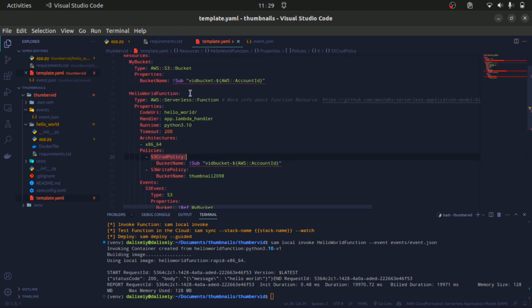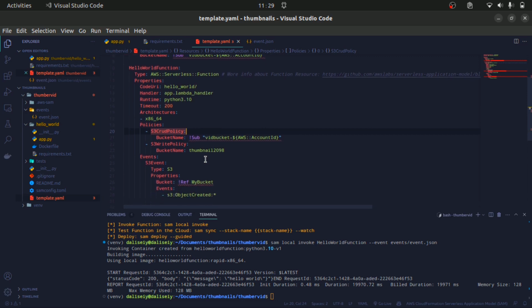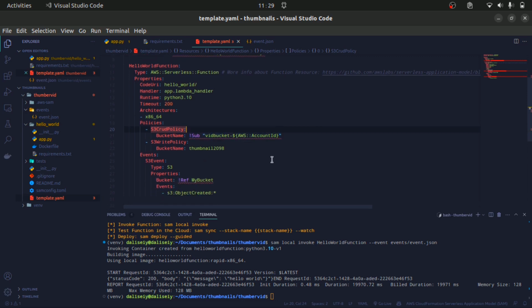So in this my vid bucket, I want Lambda to be able to read. I think I should have just even given this probably an S3 read only permission, since AWS basically tells us to go by the rules of least privilege. So I think that will make more sense. So you could try that out. So I pass in the bucket name. I also give the S3 write policy. Now I'm using the principle of least privilege here.